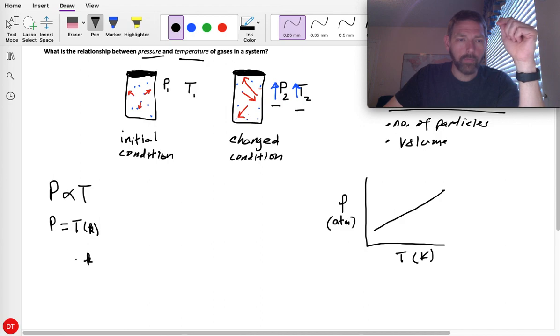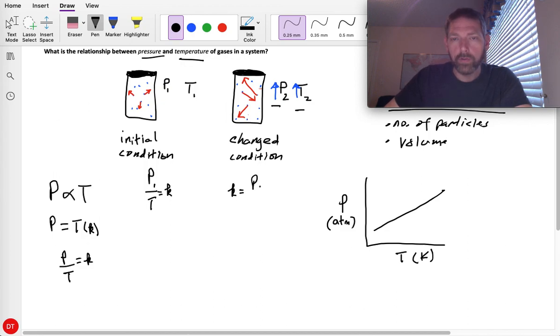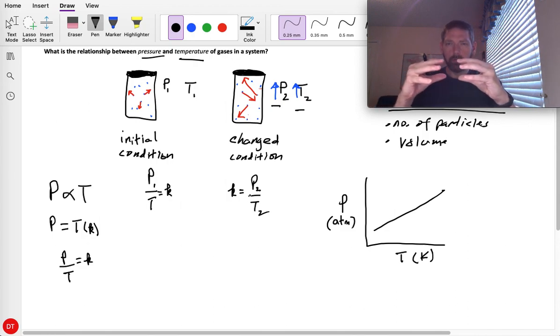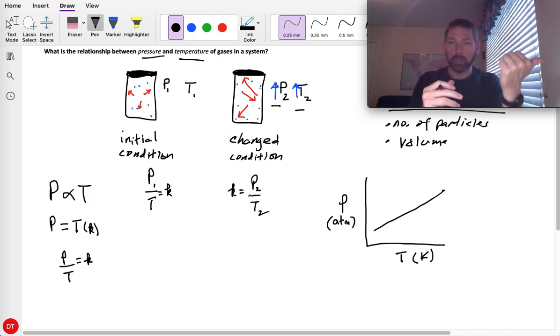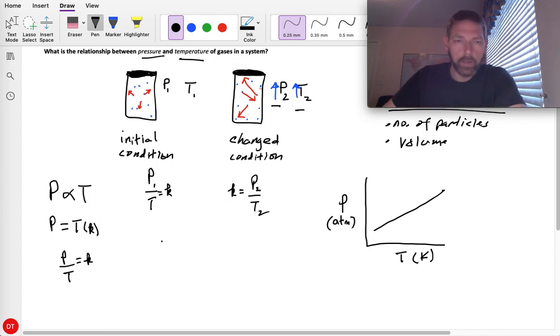Now, if we go back to this, understanding k being our constant, whatever we're holding constant in this condition, then k would have to be equal to pressure divided by temperature. So that means this initial pressure over temperature at some constant, and at some constant you have here this pressure over this temperature, right? And so now remember, we bring those two variables together. If k equals this and k equals this also, then those two things must equal each other, right? It goes back to a very basic algebraic concept that we've been taught for years.